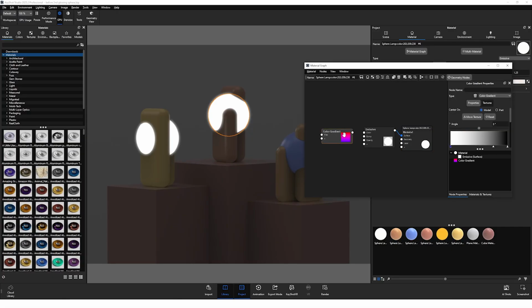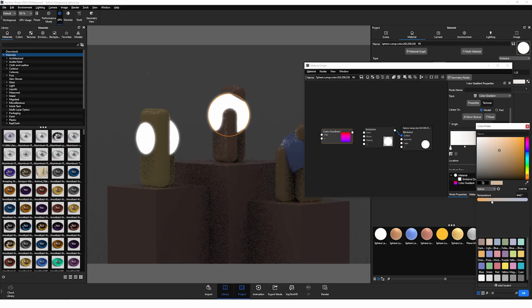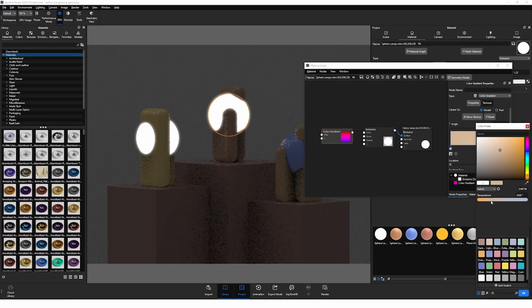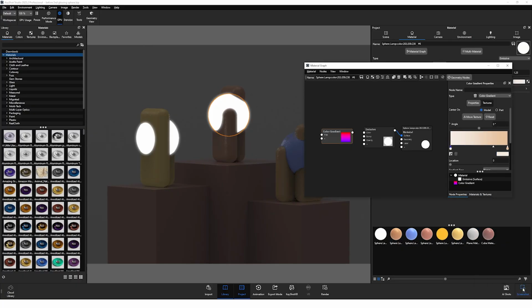By clicking into the color gradient, we can modify the hue of the gradient stops. Once again, let's utilize the Kelvin color mode to select a warmer color temperature. We'll do the same for the other gradient stop on the left, except we'll choose a hue much closer to white. Finally, click and drag the connector on the color gradient and drag and drop this over the color channel.